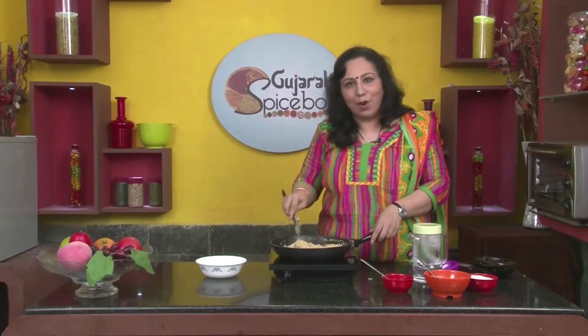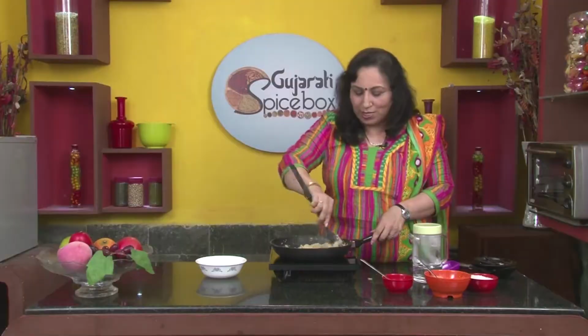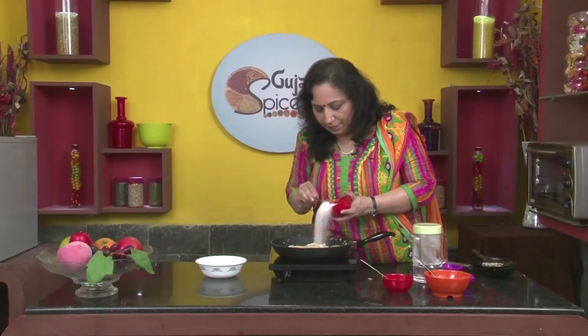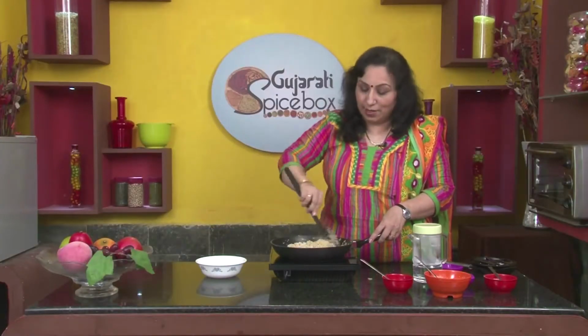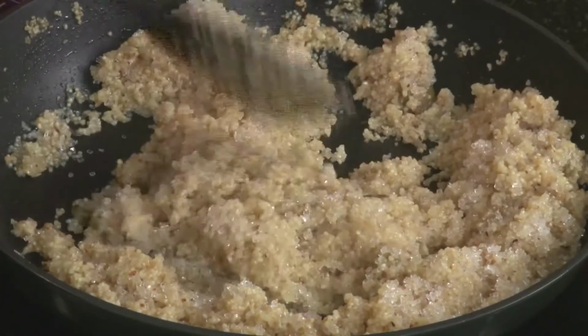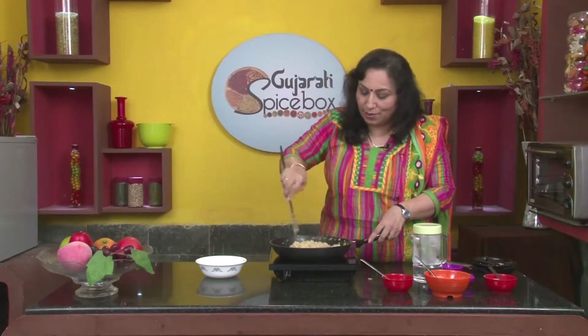Ideally, the sugar should be 3/4 the amount of wheat taken. So now let's add 2 large tablespoons of sugar to this. After adding sugar, just remember one thing. Constantly keep stirring it. Because if the sugar gets burnt, it will spoil the taste of the dish. And we don't want that. And burnt sugar does not taste good, does it?